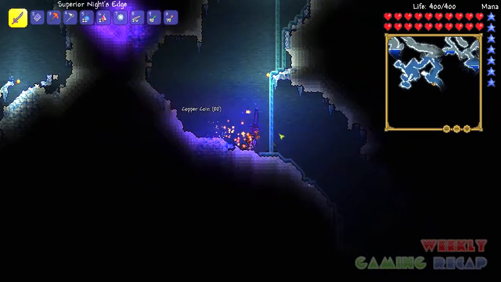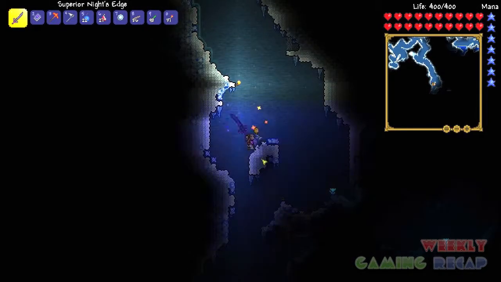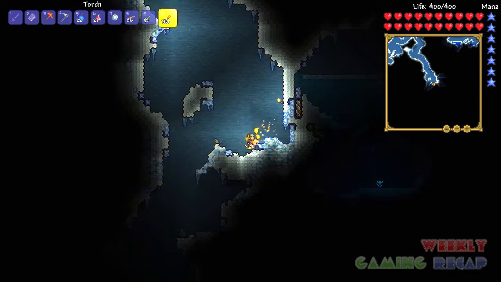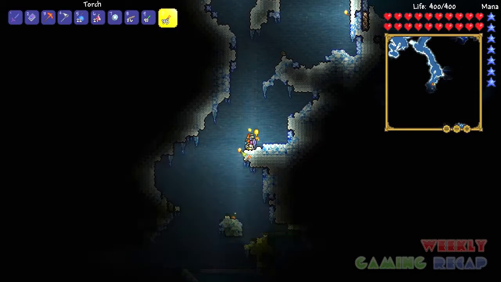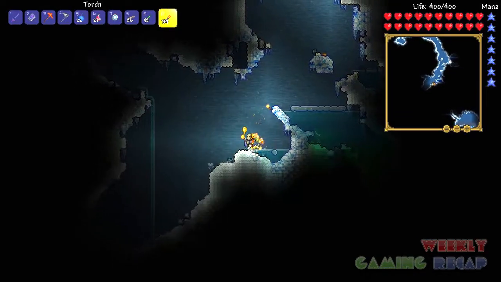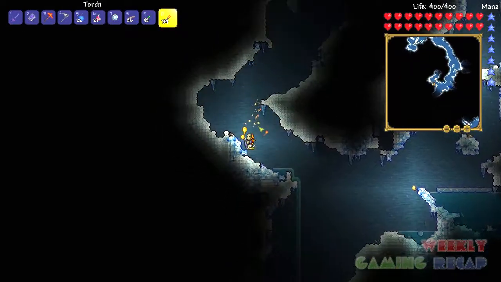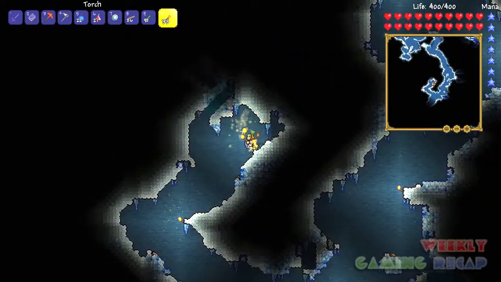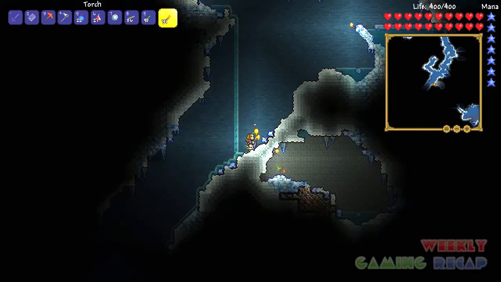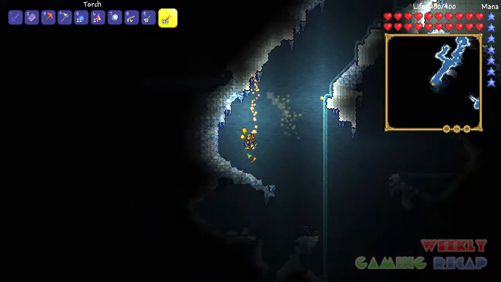Oops. That's not the weapon that I wanted. Yes, shiver thorns, light our way for us. There's a cave that way, but we're gonna go down a little bit. Something over here. And you can always dig to find or explore new parts of the map, but might as well, if you have caves, explore those first.